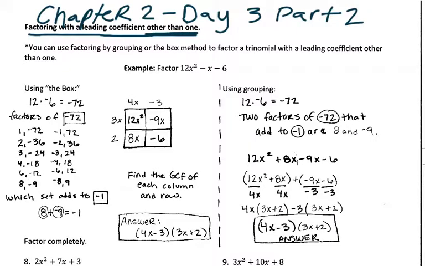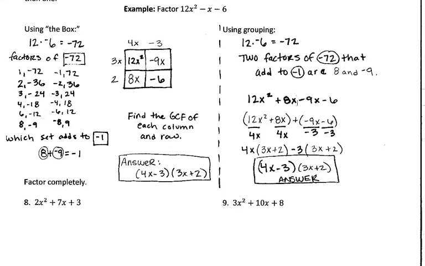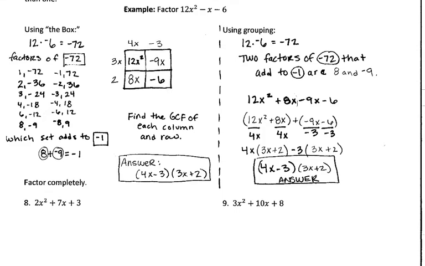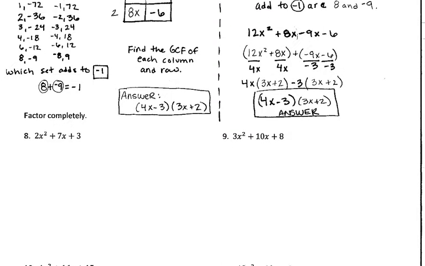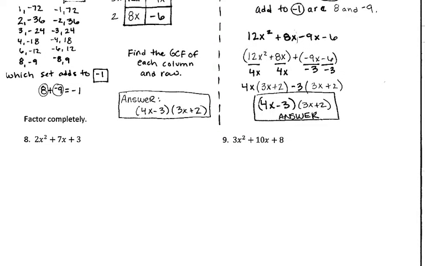So this process does get a little bit more tricky, I guess, but you have two methods that you can pick from to use. What I've worked through here on this assignment is some examples of factoring the same trinomial. Notice that the leading coefficient is definitely not 1, it's 12. And then working through each way of doing that. So again, all of the examples down here have something other than 1 as the leading coefficient.